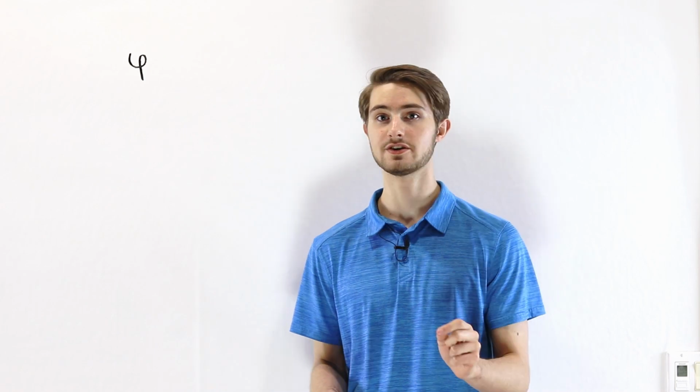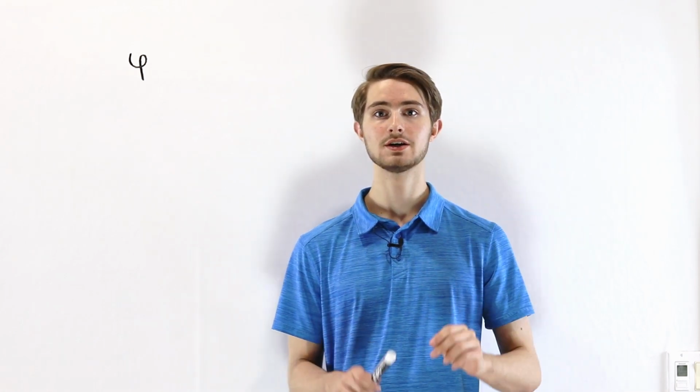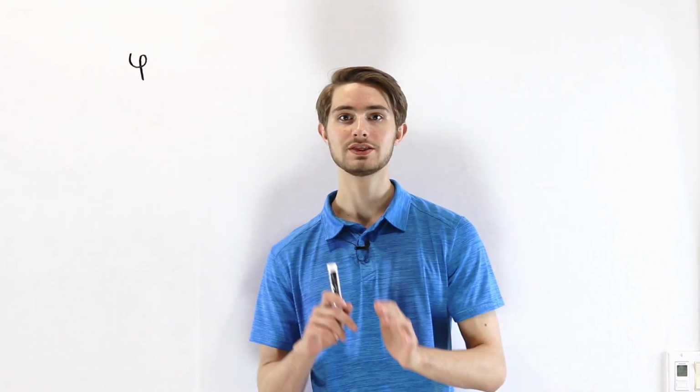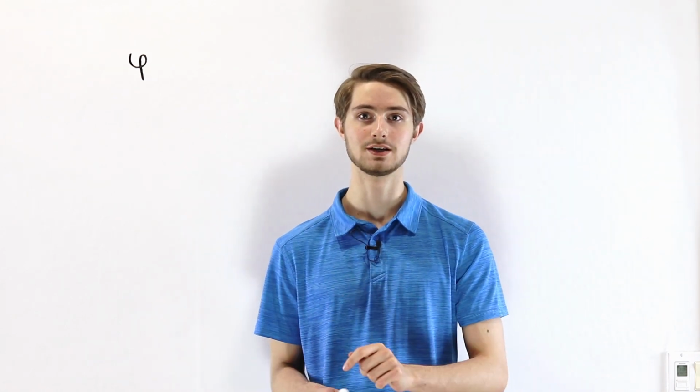So we are going to prove that the Euler's totient function is multiplicative, which is a very important property of the function, and we'll talk about what that means in a second. In order to do that, we're going to use something called the Chinese remainder theorem, which is another important theorem in number theory. If you aren't familiar with that theorem, I've left a link to a playlist in the description that goes over what the Chinese remainder theorem is and a few examples. So you can watch those and then come back here.